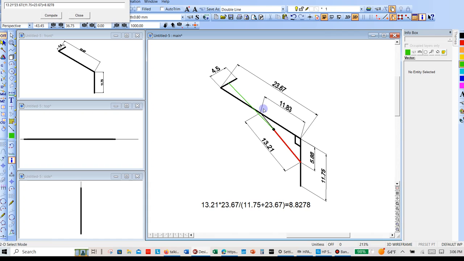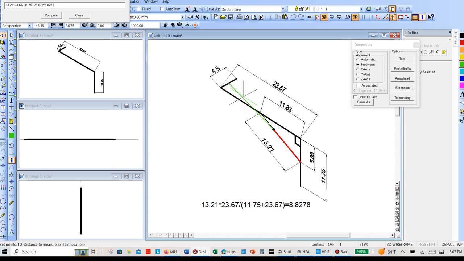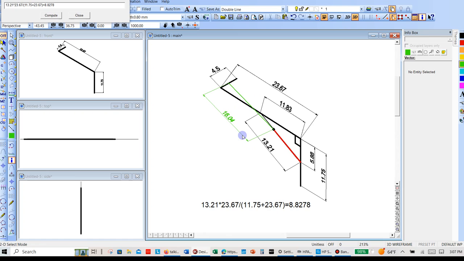So right now, I'm going to get the distance here, since I can just pull it. It's easy. I don't have to calculate it. I can just pull that distance, and it's 16.04.